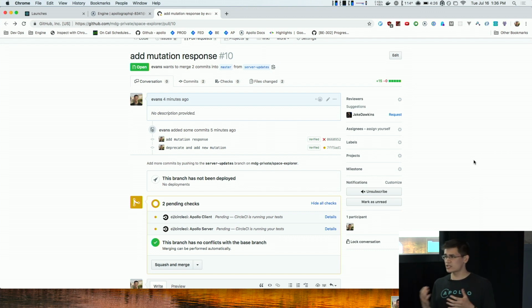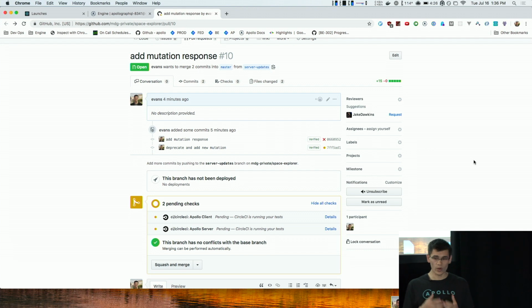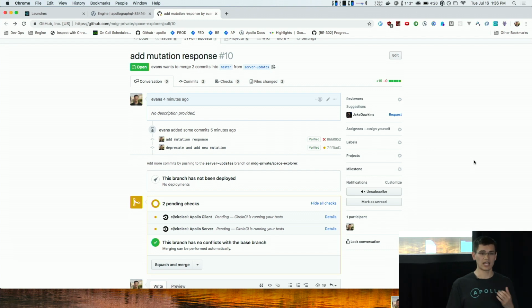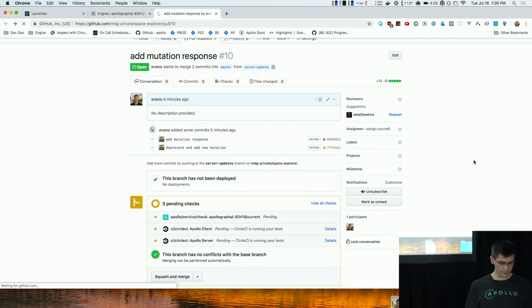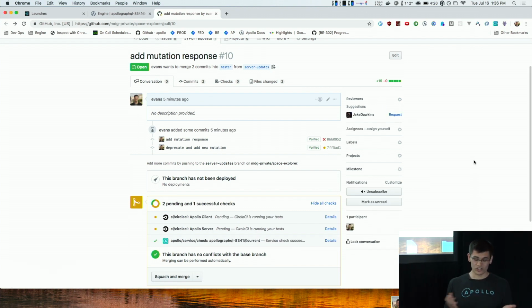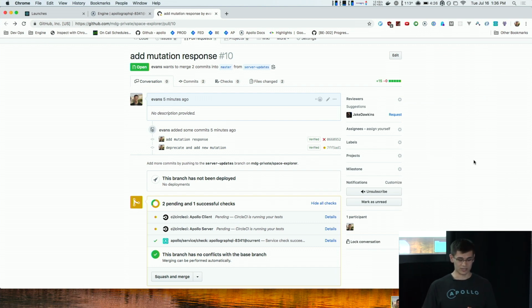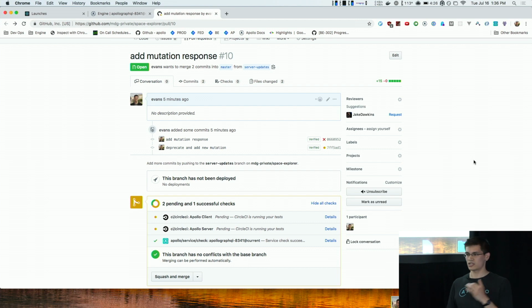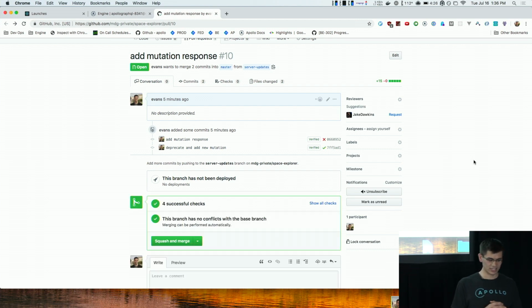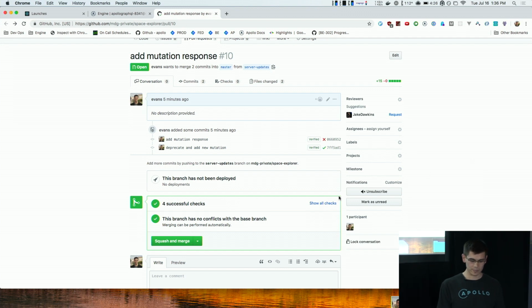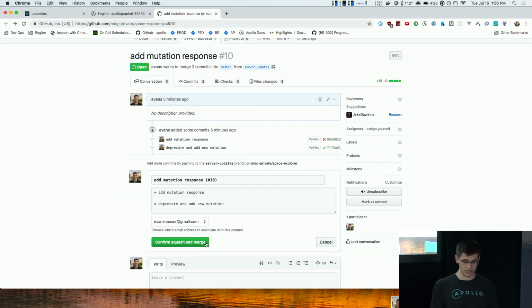So as I said, this is field rollover. This is a super common way to make a perceived breaking change to the graph and augment your functionality in a safe way. So our service check passes, which is awesome. It's always nice to know that we have that security, because I've had the experience of making an inadvertent change and not feeling too good about it. So let's squash and merge this.